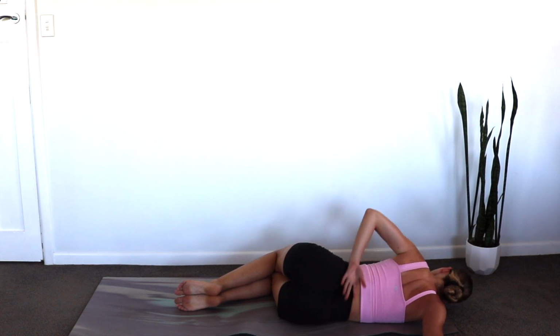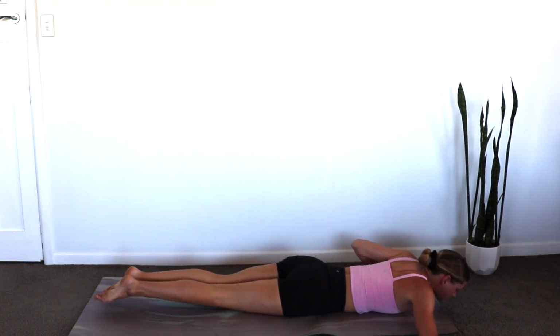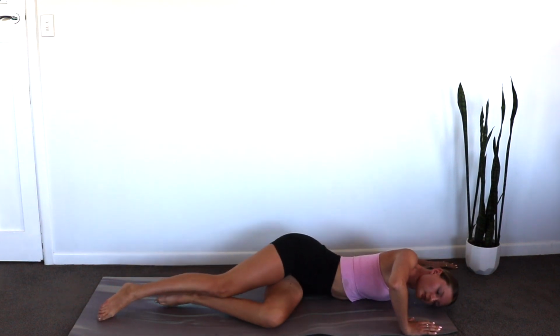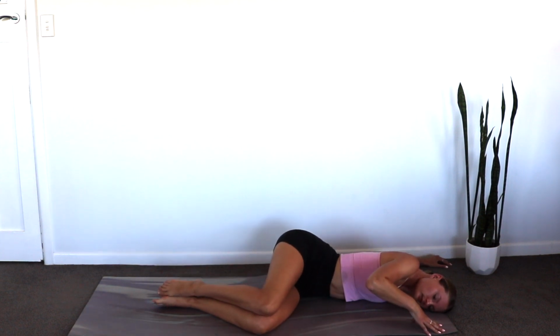Bring your left hand back towards your body and roll onto your stomach. This time, extend the left arm out at a 90 degree angle. Turn away from that arm coming onto your left hip, using the right hand to prop you up and resting on your left ear. Remembering you can take the right hand in a bind behind your back.